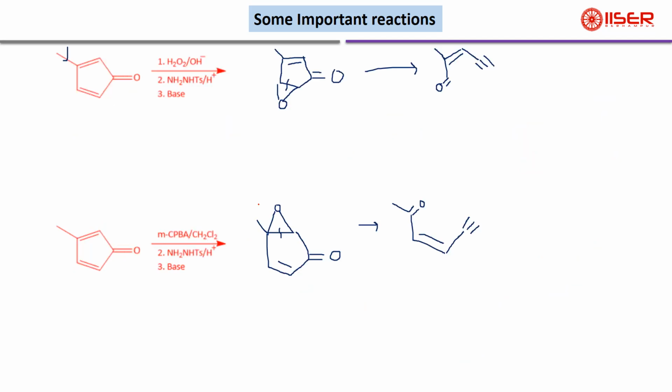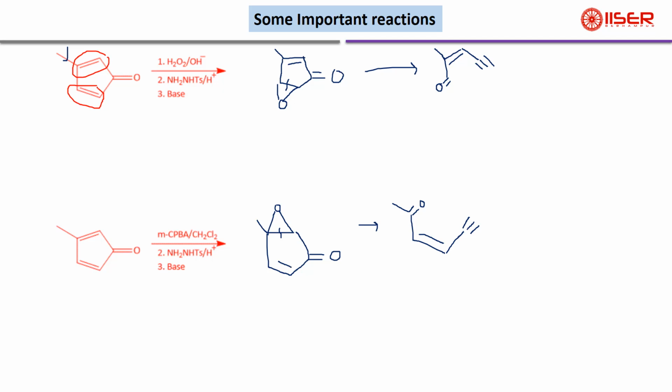So these are two questions. I have already solved this for you. So it's a similar type of question. So here, between these two double bonds, as we know, H2O2 always undergoes epoxidation of the electron deficient double bond. So of these two double bonds, the lower one is more electron deficient, so it will undergo epoxidation, and after that it will form this Eschenmoser cleavage reaction.